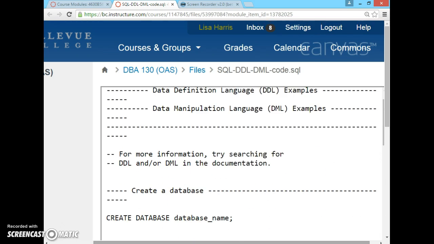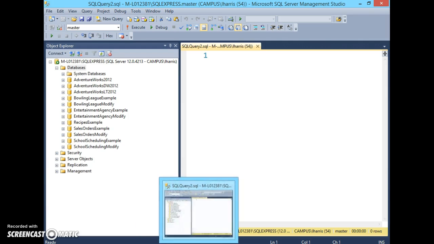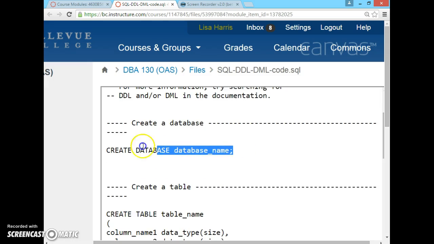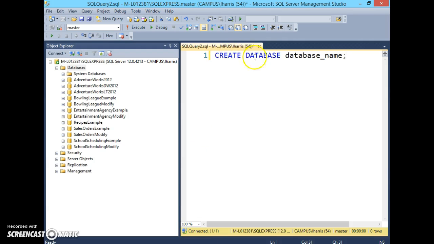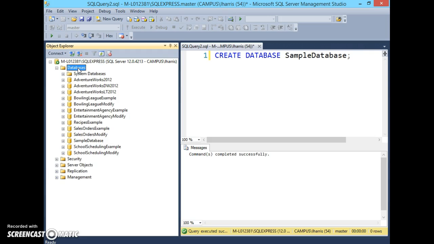So if I'm going to create a database, the first thing I could do is come here and I could start a brand new query, and I could create the database using code. So I'll come back here, and here's the code for creating a database, and I'll just copy it and then paste it here in my screen. So the blue words are of course keywords, and then this is a placeholder for the database name that I want to give it, and so I'll call it sample database. And I'm going to go ahead and run this. I'll just press the F5 key to run this. And I'm looking for this confirmation down here, command completed successfully. And if I come over to the databases folder and I hit F5 to refresh this area, I can see there is the sample database.